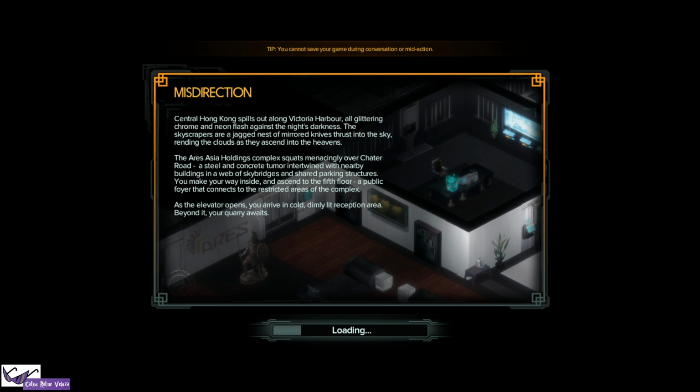Central Hong Kong spills all out along Victoria Harbor, all glittering chrome and neon flash against the night's darkness. The skyscrapers are jagged nests of mirrored knives thrust into the sky, rending the clouds as they ascend into the heavens. The Aris Asia Holdings complex squats menacingly over Chater Road, a steel and concrete tumor intertwined with nearby buildings in a web of sky bridges and shared parking structures. You make your way inside and ascend to the fifth floor, a public foyer that connects to the restricted areas of the complex. As the elevator opens, you arrive in a cold, dimly lit reception area. Beyond it, your quarry awaits.